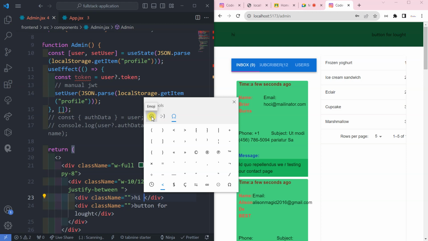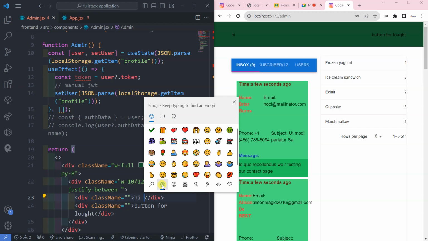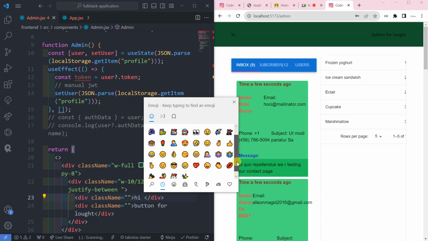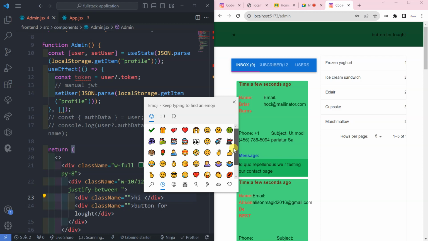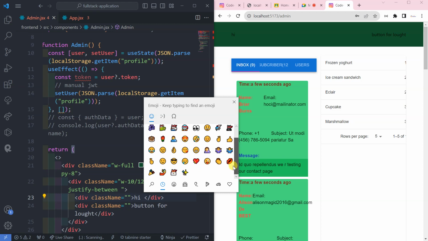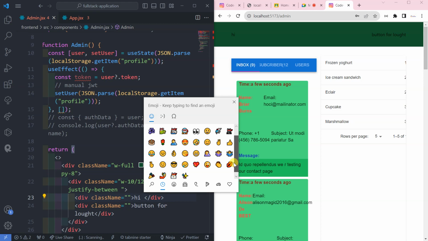Oh, I think we will find hi just here, the basic one. Are you guys following me? Yes, sir. Good. So we have hi. There's no symbol here saying hi. Let's try this rocket.